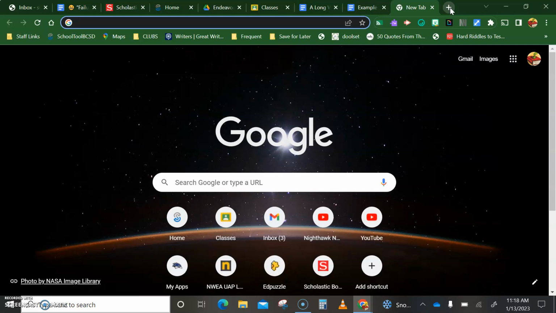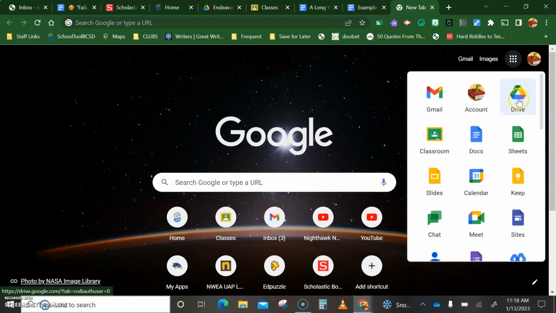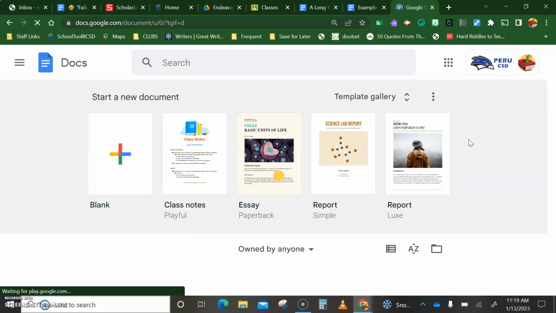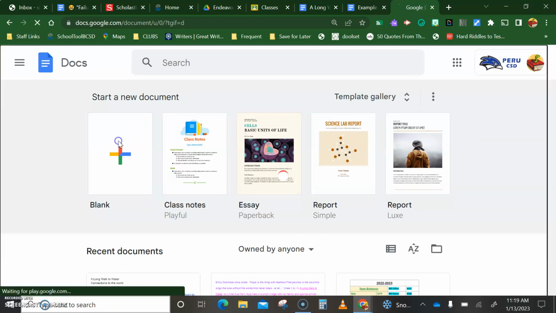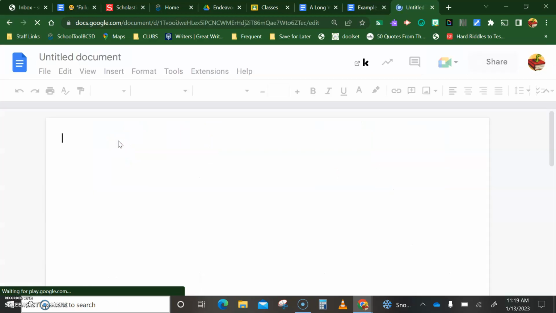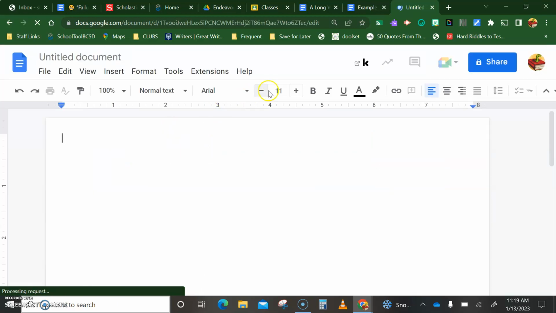Or you could just create a Google Doc in your Drive and when you're done, go back to the assignment and click add or create, and you can add the one you've already done. So either one of those ways is going to work for this. So I'm just going to create a doc. And I can't show you that on my video because mine doesn't have that button because I'm the owner of the classroom. Sorry.